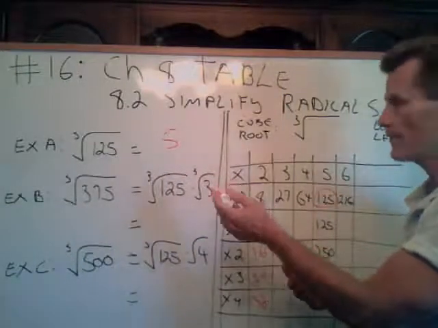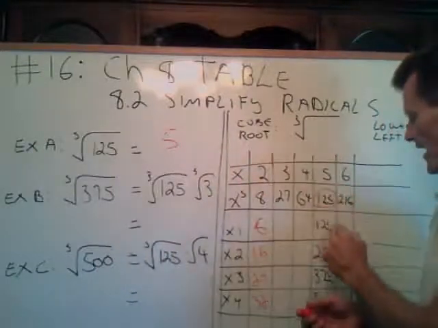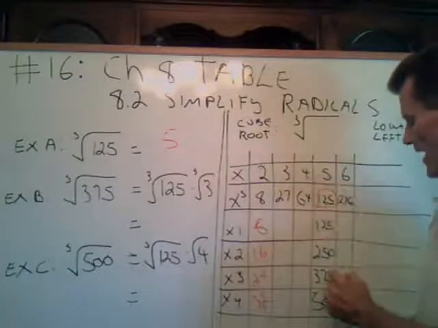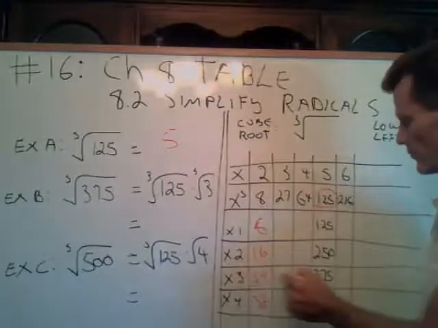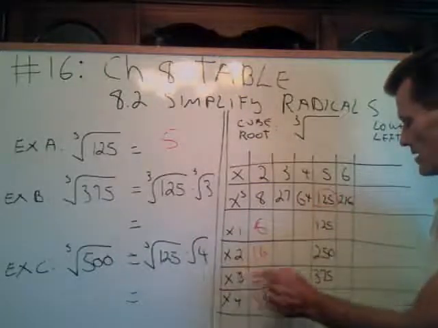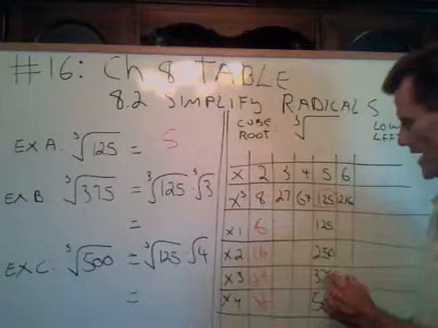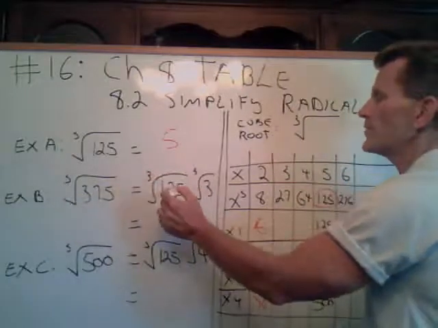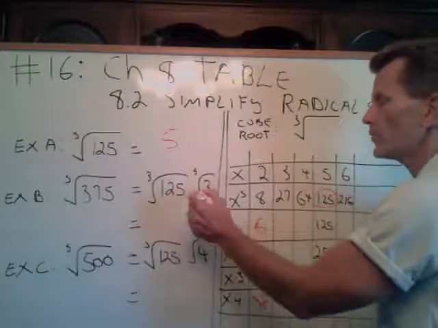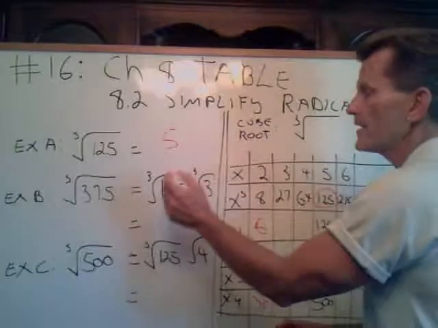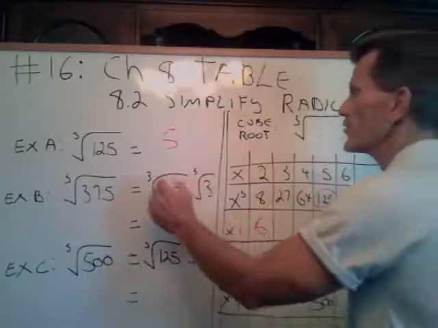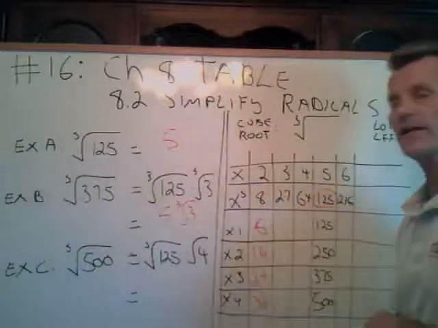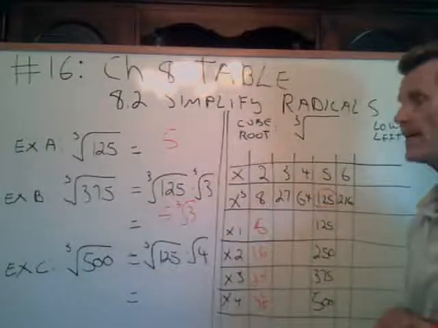Go into the cube root table, find 375. Where is it? It's under the column with x is 5 and it's multiplied by 3 times. That's how you read that. It's 125 times 3 is 375. Now that you know that, what you're going to do is break apart factoring. 375 is going to be the cube root of 125 times the cube root of 3. 125 times 3 is 375. With that simple, powerful information, you now know the cube root of 125 is 5 and the cube root of 3 is you have to leave it alone. Nothing you can do with that. So that's the idea. I'm hoping I'm helping you out here a little bit.